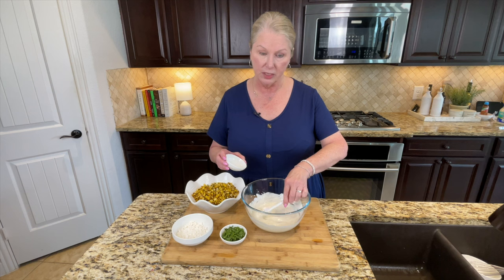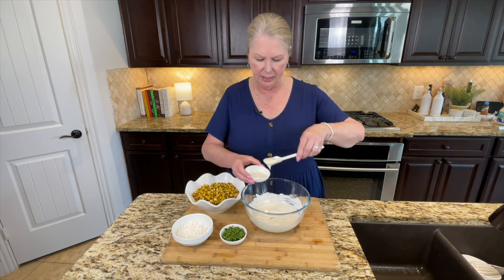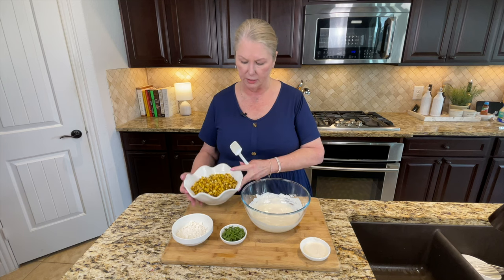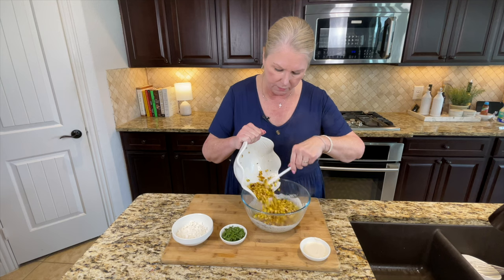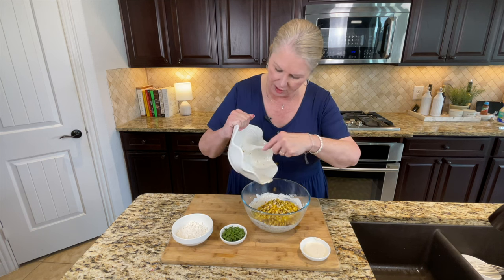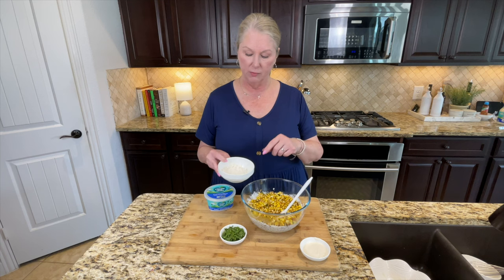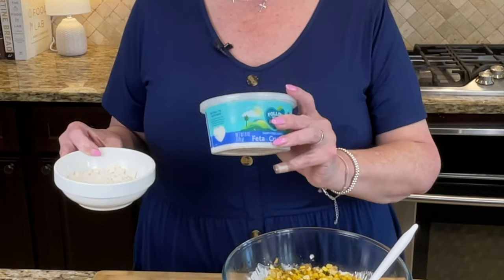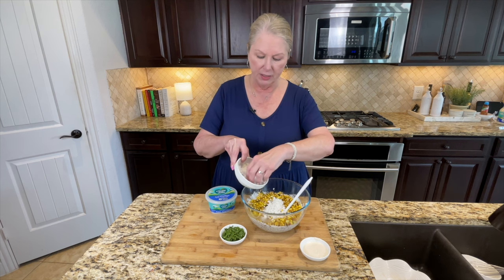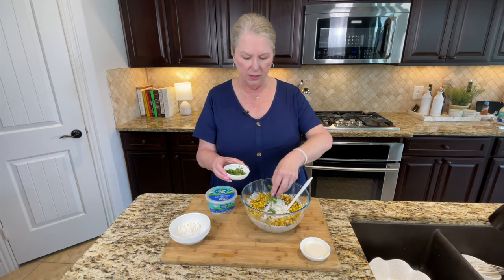I'm going to take just a little bit out to reserve for the top of the corn when we present it — about three little spoons of this just to keep on the side. The next thing I'm going to do is take the corn that we've let cool for just a little while, about 10 minutes, and put it right into this creamy plant-based goodness. That lime in there just lifts the flavor. Typical Mexican-style street corn has cotija, but what we've done is taken some Follow Your Heart feta crumbles. I chopped them up a little bit — I'm going to put most of this in here and reserve a little bit for the topping. Same thing with my chopped cilantro — I have about a quarter cup and I'm going to go in with most of it but save just a little bit to garnish the top.